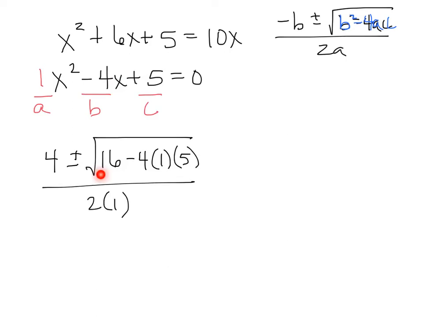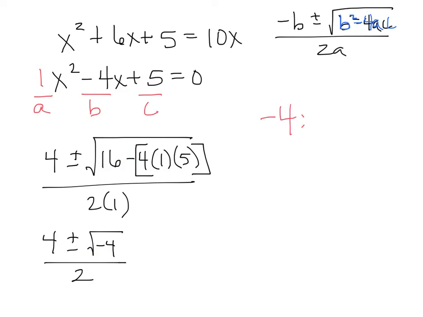Now remember from the last problem I said you want to simplify this first. And as long as you put parentheses around this, you can literally plug it straight into your calculator: 16 minus parentheses 4 times 1 times 5. That's our discriminant. After we do that, what we end up getting is negative 4. If you plugged it into your calculator correctly, you got a negative 4. Now that is my discriminant. My discriminant is a negative 4, meaning it is less than 0. And since it is less than 0, I'm going to get two imaginary solutions. In other words, I'm going to get two answers, but I'm going to have an i. So I need to be ready for that.